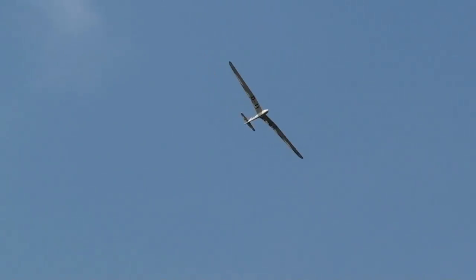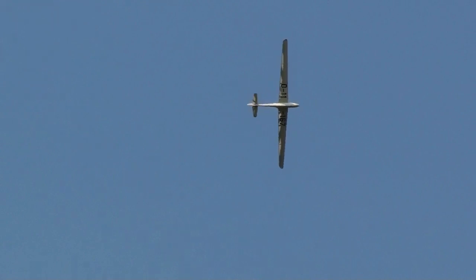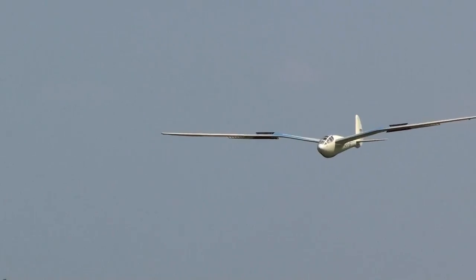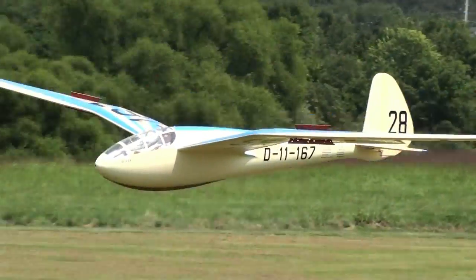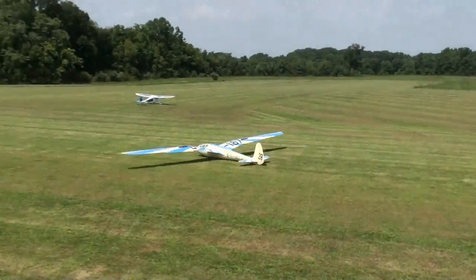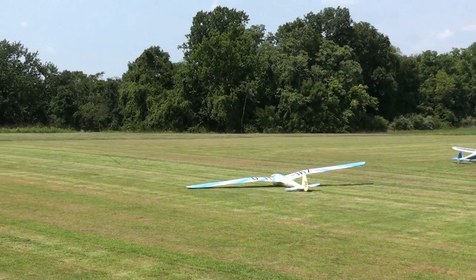I'm going to change my batteries and we're going to go up. Nice to have the one that's painted. I took those batteries down too far. Flying straight now. Straight is good — that's what you've got to do, you just get straight up. It's cool in the air. Details rule.